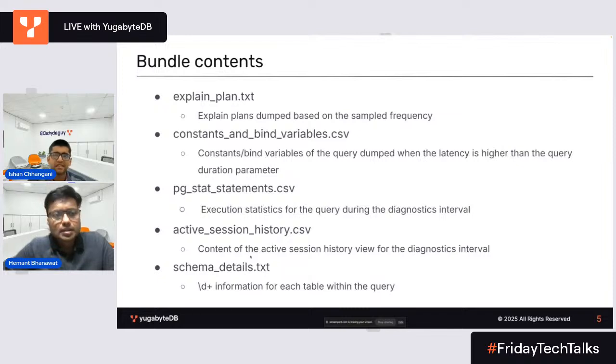I would highly encourage viewers to go through YFTT 113 by Abhinav, in which he explains how one can utilize this feature. This data is also dumped as part of this bundle. Finally, we have schema_details.txt. It is a mirror of the data that we get as part of \d when one executes it on psql, but it is for each table that is mentioned within the query that is being bundled.